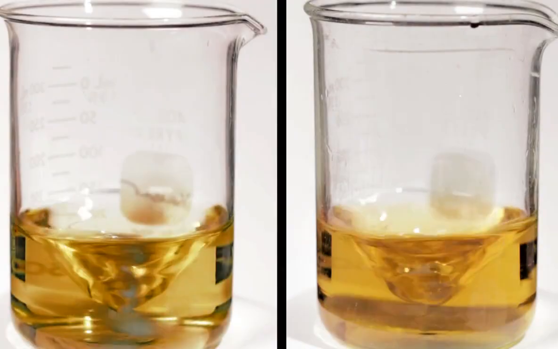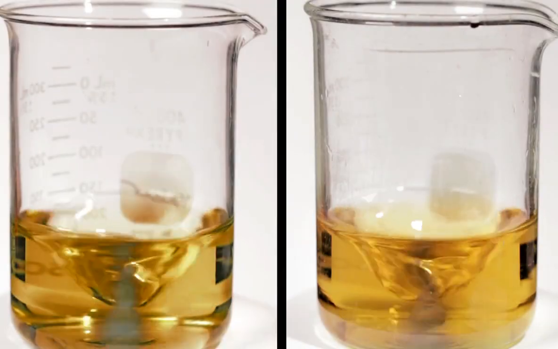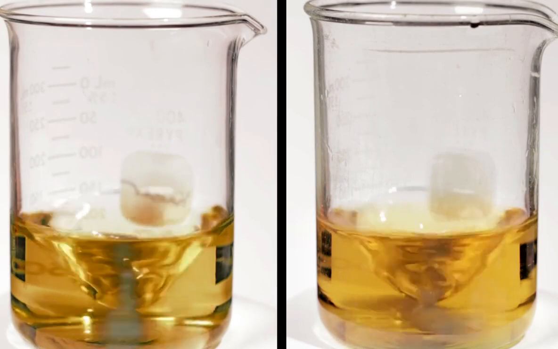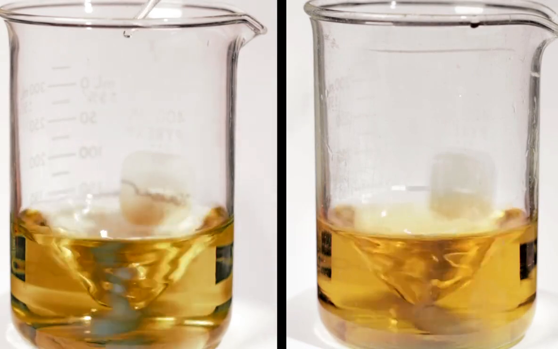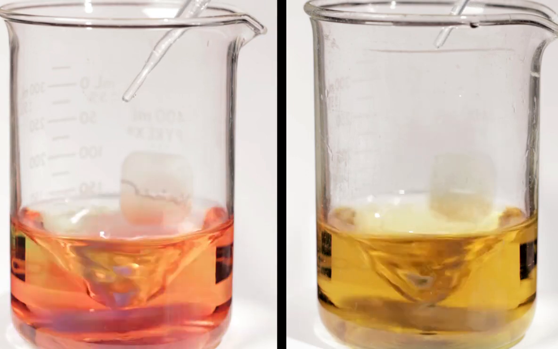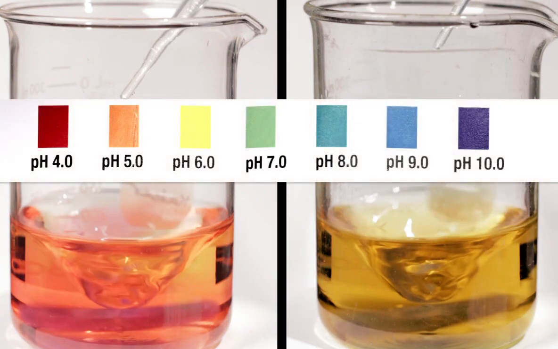Let's reset. Here are the same two starting solutions, A and B, with the same indicator. But this time, I'm going to add concentrated hydrochloric acid, a strong acid, to each solution. It only took one drop of strong acid to dramatically lower the pH of solution A. But the pH of the other solution hasn't changed.